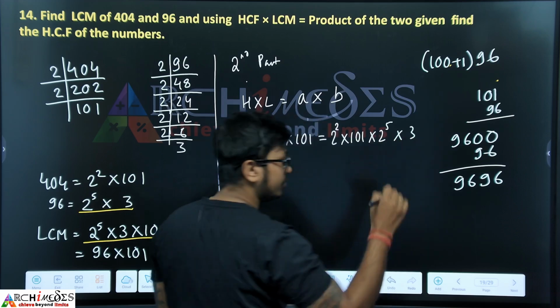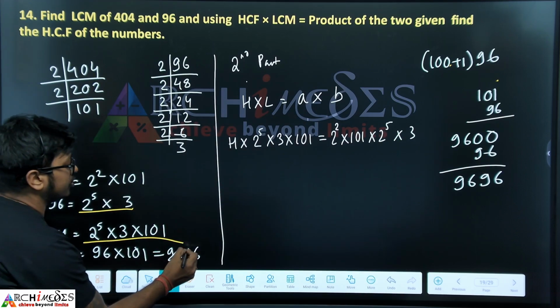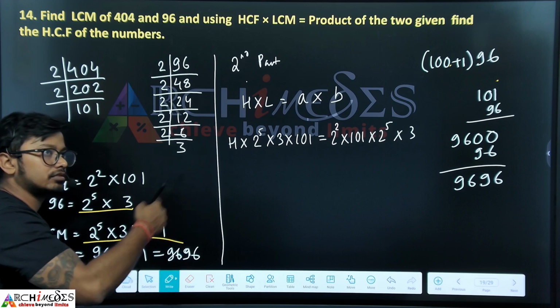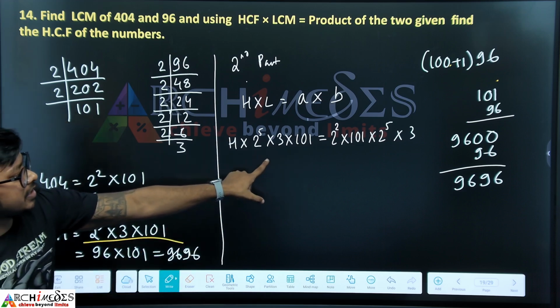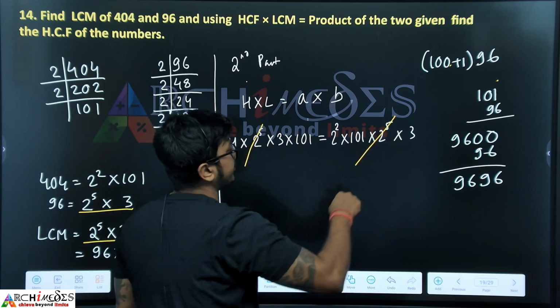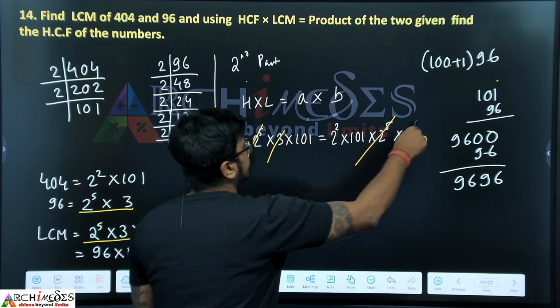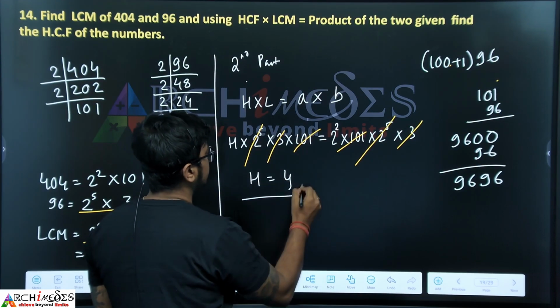Why am I telling you? Because look, if we write this into this number, then again cancelling it will take time. Yes or no? You should know the values, how it will cancel. Now you know how it is easily cancelable, yes or no? You will see it easily cancel. 2 to the 5 here, 2 to the 5 cancel. Yeah, 3 3 cancel, 101 cancel. So that's why HCF is 4. Easy.